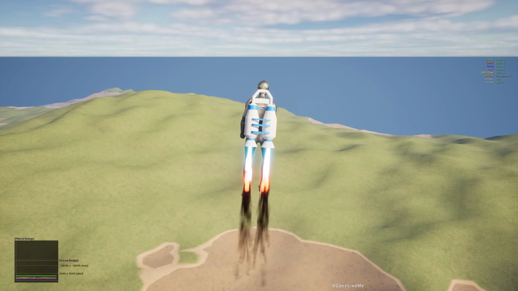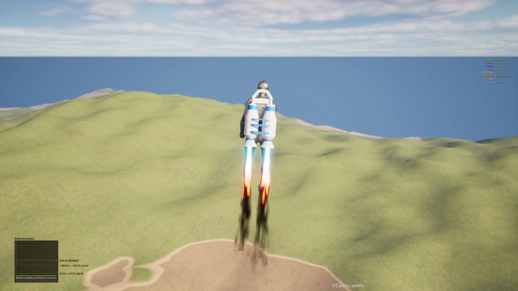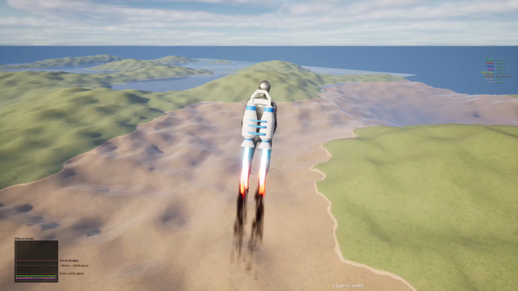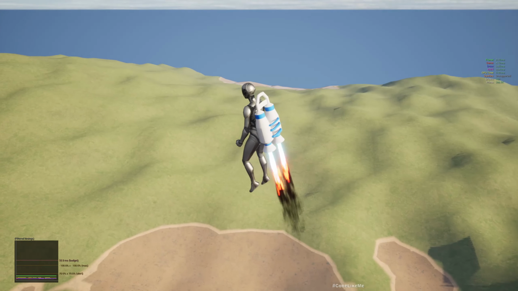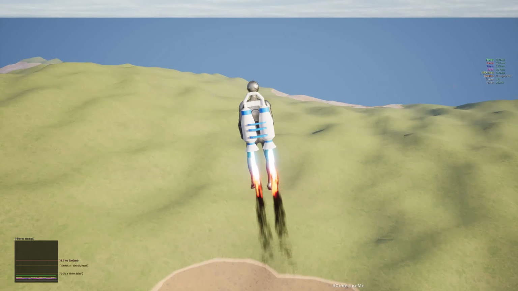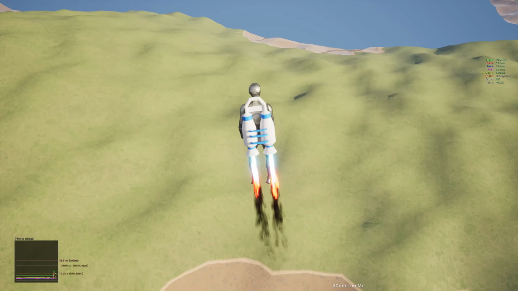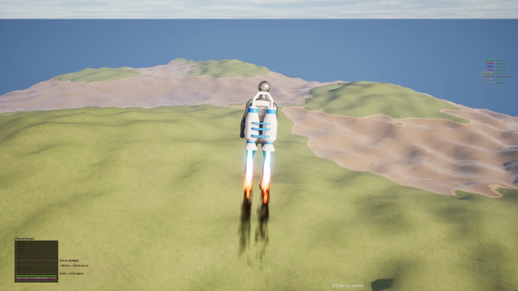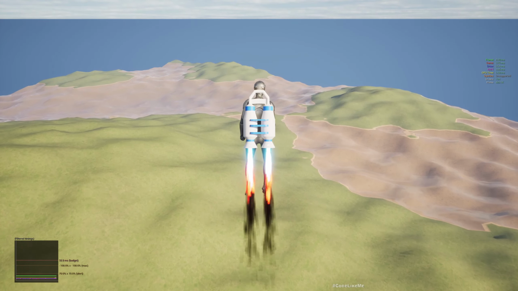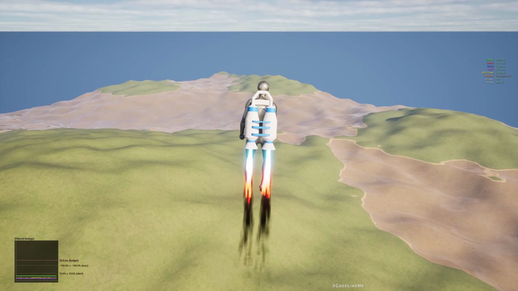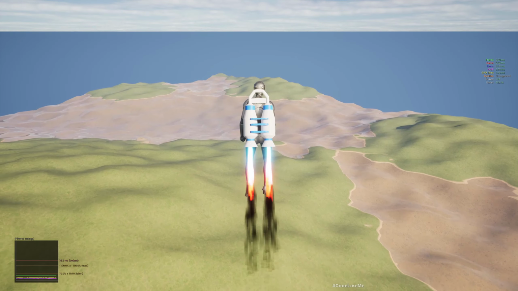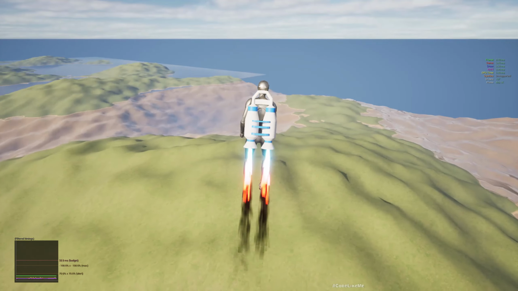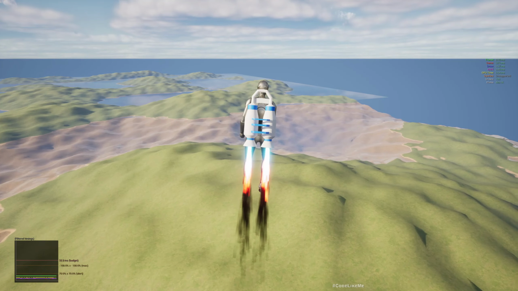Okay, so I think we can stop this episode right here. But still, this is not quite where I want it to be. We can still see the edge. Obviously that's because I want to keep it that way so that we can test the system, but I want to make it feel seamless so the player will not see the edge. So let's look into those things later on in this series.